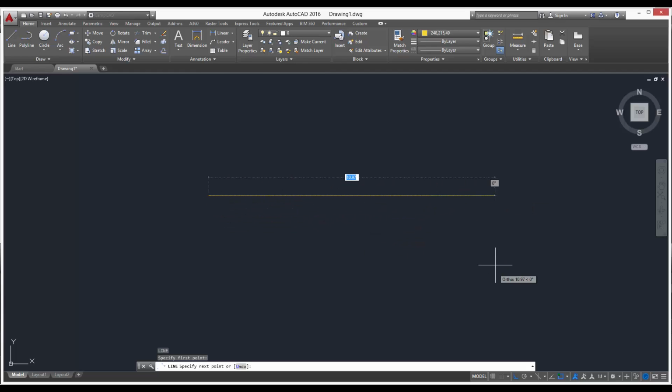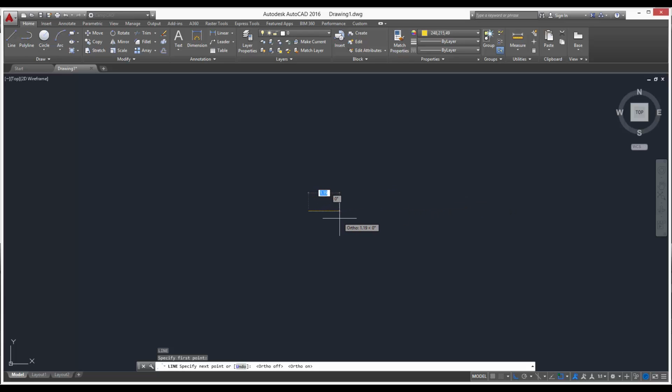You can see that my line is stuck going horizontal. That's what ortho mode will do. So if I hit F8, you can see it's kind of a freeform line. Once I hit F8 to turn ortho mode on, we'll go horizontal or vertical. So that's what it does. It makes it pretty easy to draw 90 degrees and locks it in.